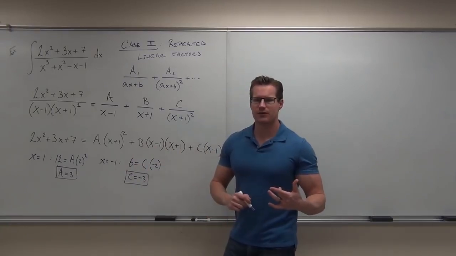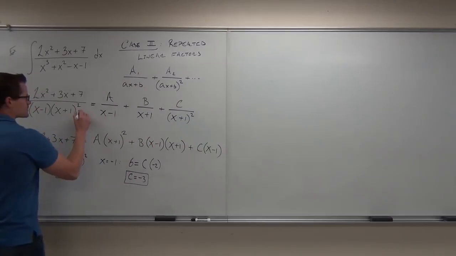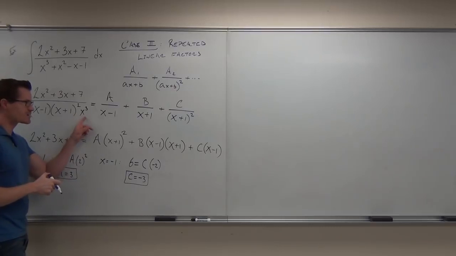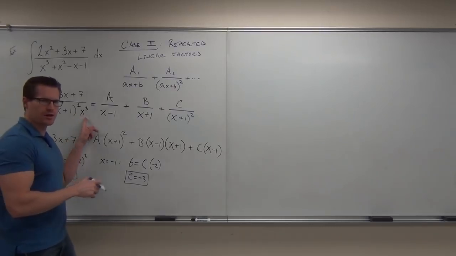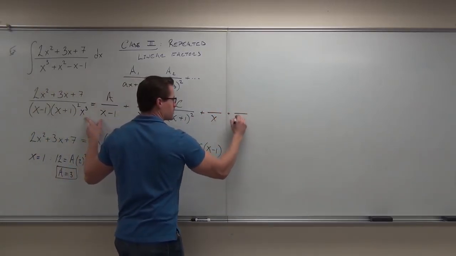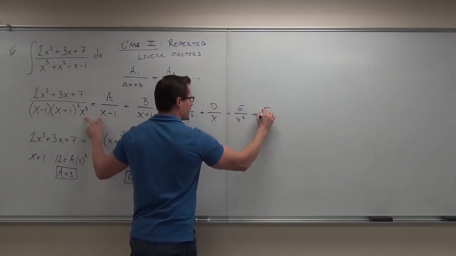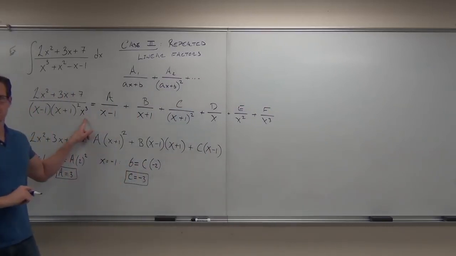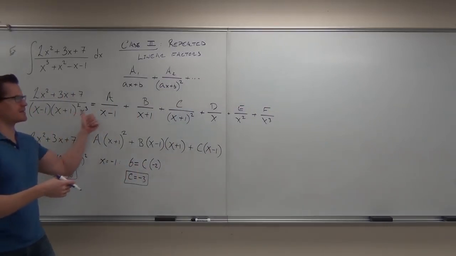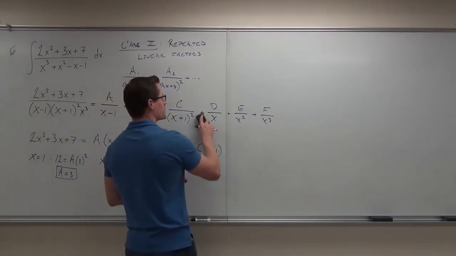You know what, while I'm thinking of it as well, let me think of this right now. If I had X to the 3rd power, like this, that would count as repeated linears. This is not irreducible quadratic, this is repeated linears. You'd have something over X plus something over X squared plus something over X to the 3rd. You'd have a D, an E, and an F. Does that make sense to you? Mm-hmm. So X to the 3rd is repeated linears. X and then X squared and then X to the 3rd. Okay? Just while it was on my mind, wanted to clear that up. I know some of your problems are like that.